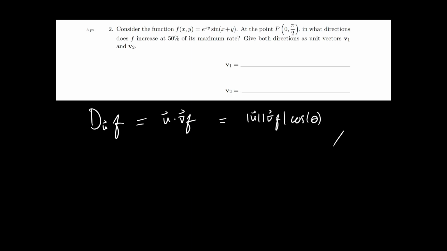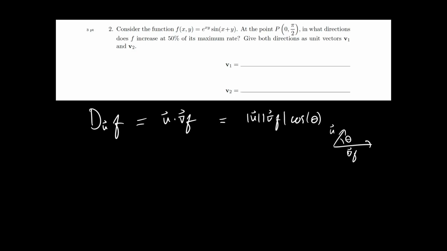All right, so it seems that here we need to work with some directional derivatives. So let me remind you quickly of how that went. The directional derivative in some direction u, where u is also always considered to be a unit vector, is equal to u dot the gradient of f. Just remember that. And also remember that in class we calculated this thing to be equal to the absolute value of u times the absolute value of the gradient times cosine of theta, where theta is, of course, the angle between both vectors, right?